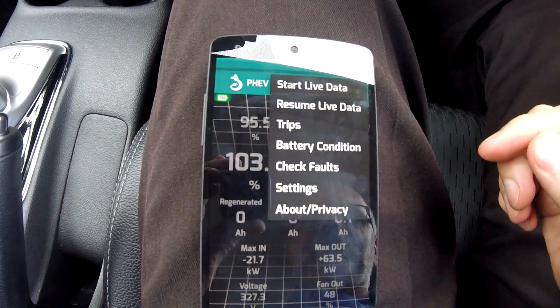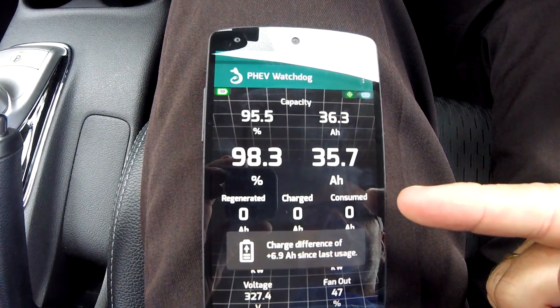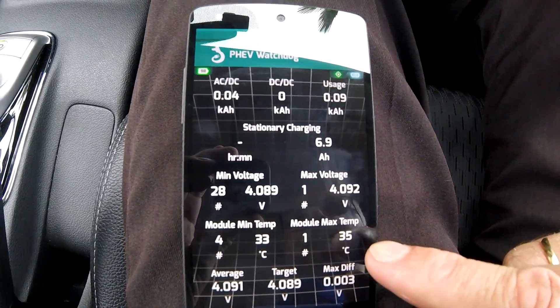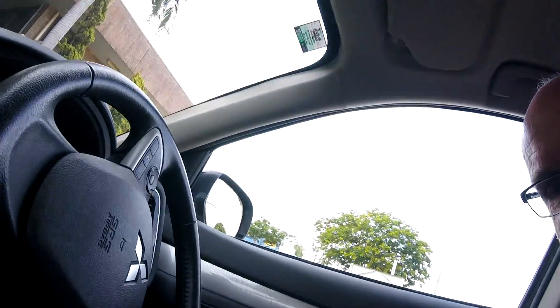Let's see what we have now. Still on 4.09 volts, 35 degrees — welcome to sunny hot Australia. The gasometer shows 45 kilometers, so four kilometers down from the 49 it showed after the full charge. That's totally fine because the state of charge is always slightly higher directly after a charge finishes. A small drop like this is acceptable.